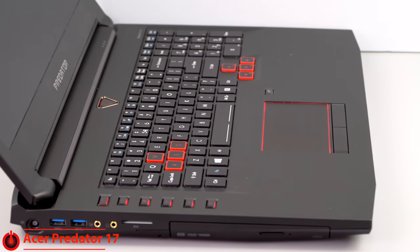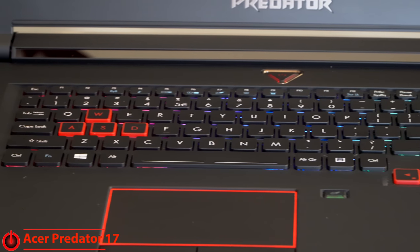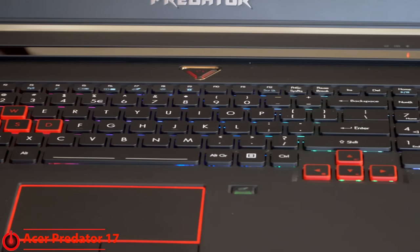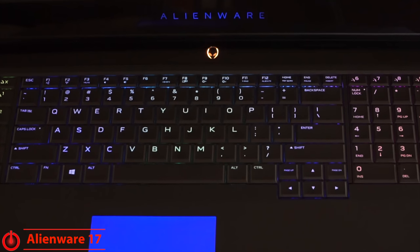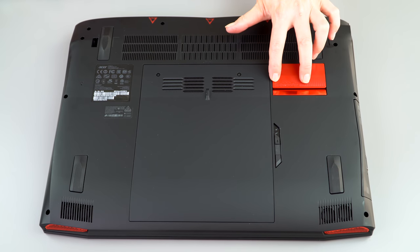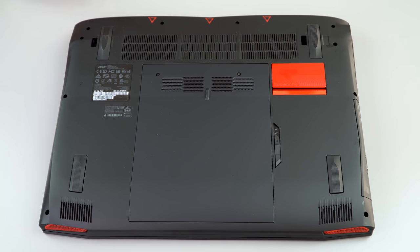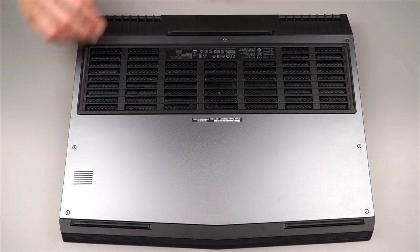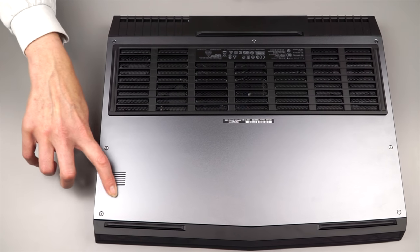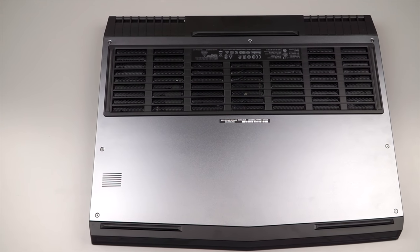In terms of keyboard, both have programmable zone RGB backlighting and macro keys. The Predator has an island-style keyboard that's more popular these days, but I like the edge-to-edge keyboard on the Alienware too — they are both superb to type on, two of my favorites. For sound, they both benefit from being big laptops, and they're great for gaming and videos. Both have downward-facing subwoofers, but Acer's dual-driver design with six drivers total — two left, two right, two subwoofer — gets the win here. The difference isn't monstrous, but it's noticeably fuller and richer.